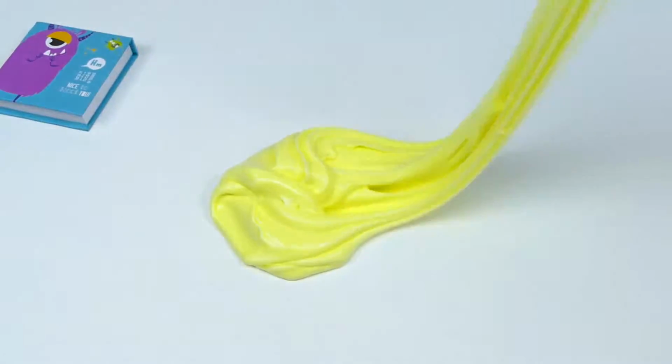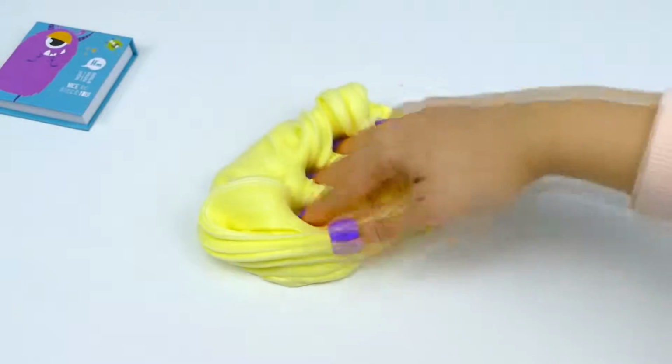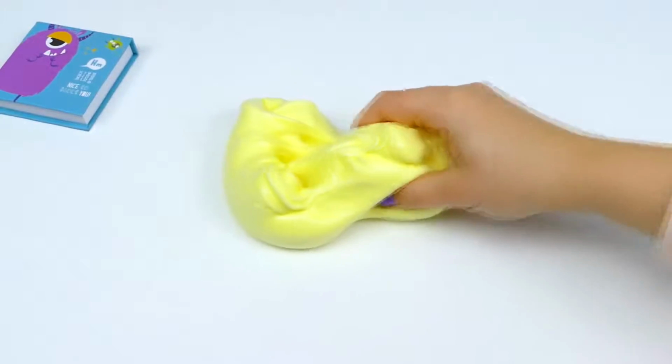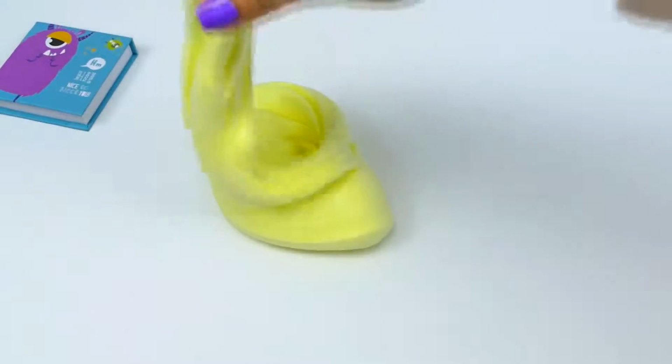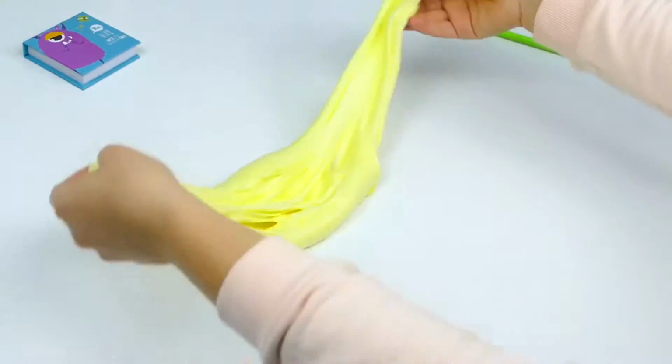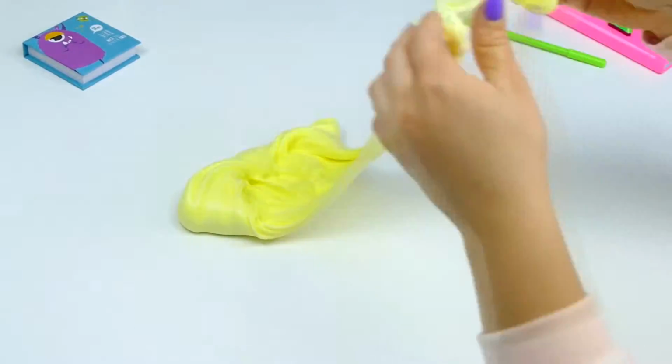I got real butter slime. It stretches out incredibly cool and it's super soft, and in color it seems to me that it is very close to real butter. Now it will be one of my favorite slimes. But I'm not gonna stop here.